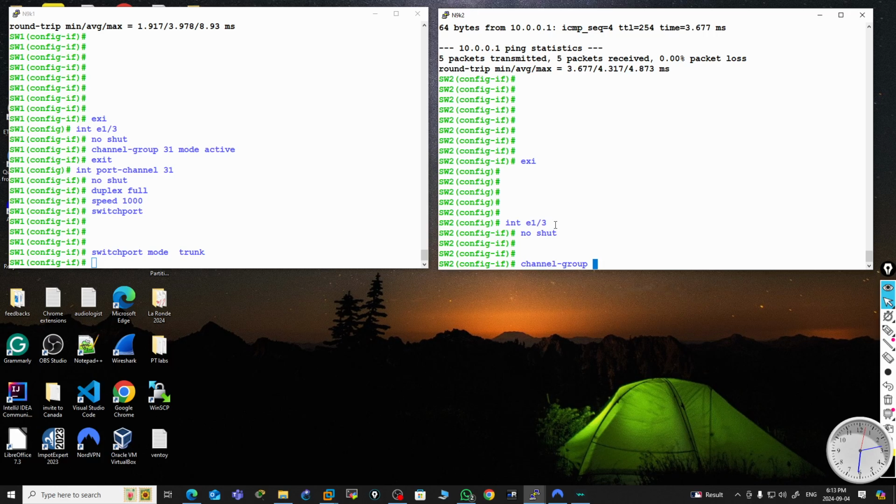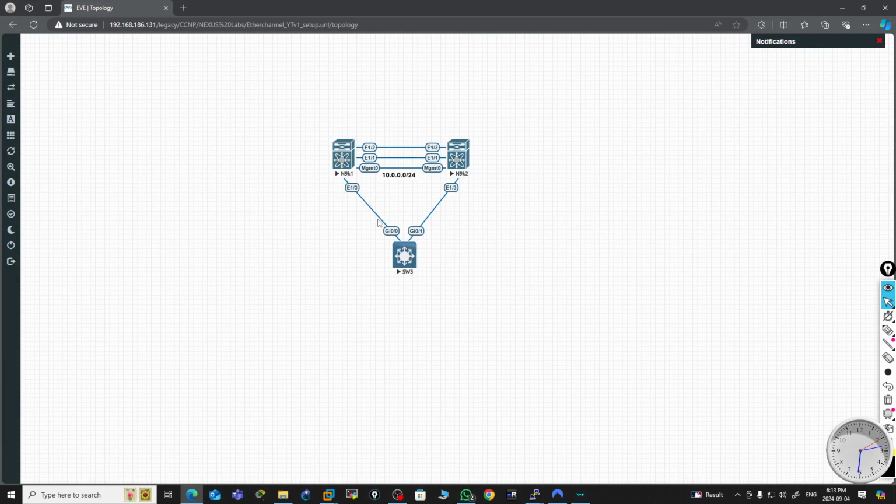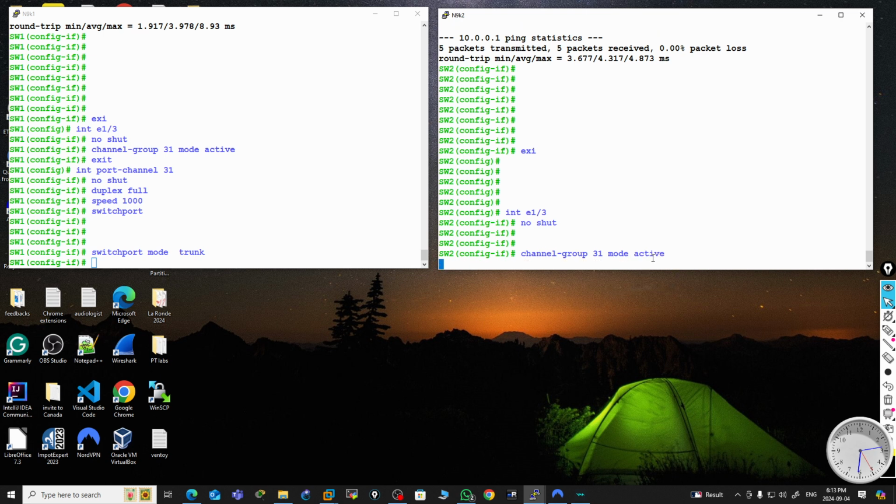It's still going to be the same number, because these two ports are coming from the same switch, so this number here has to match this number here. So it's going to be channel group 31, mode active. We've done no shut, and we can exit out of there.